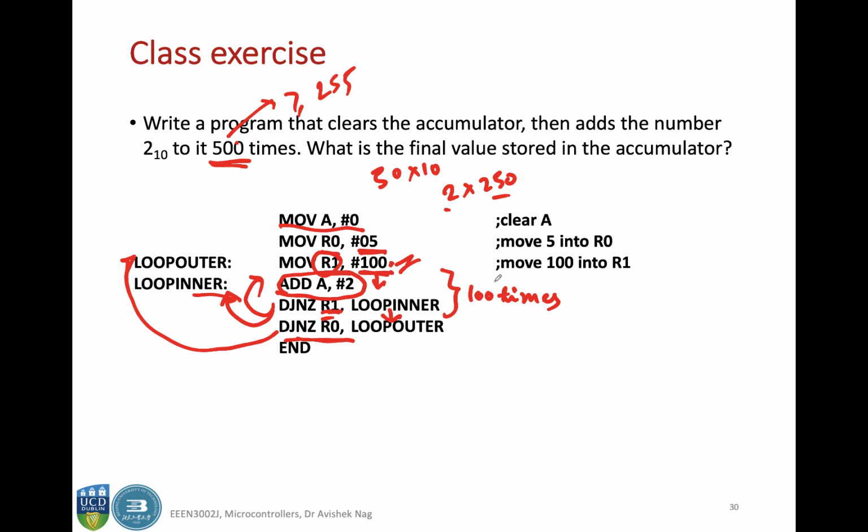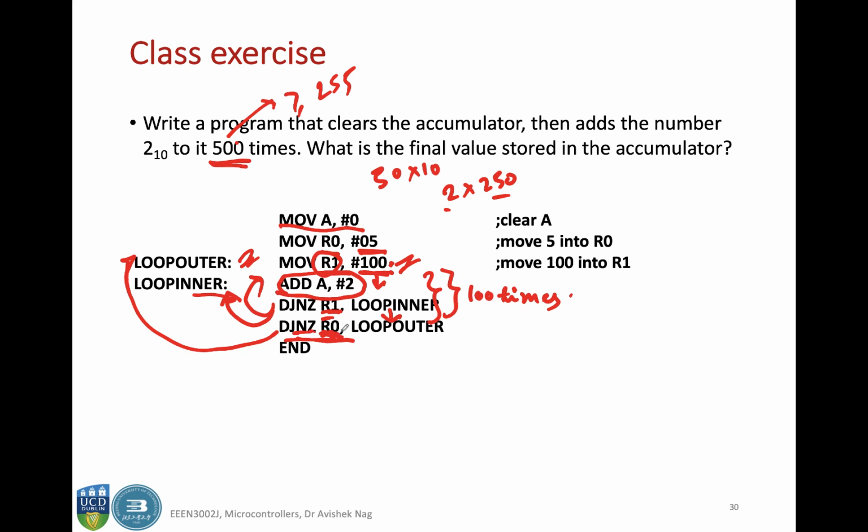So the first 100 additions will be done, then R0 is 5, so it is not 0, so it will go to this line, and then R1 will be reloaded with 100, and then the next 100 additions will be done, and then again it will go here.